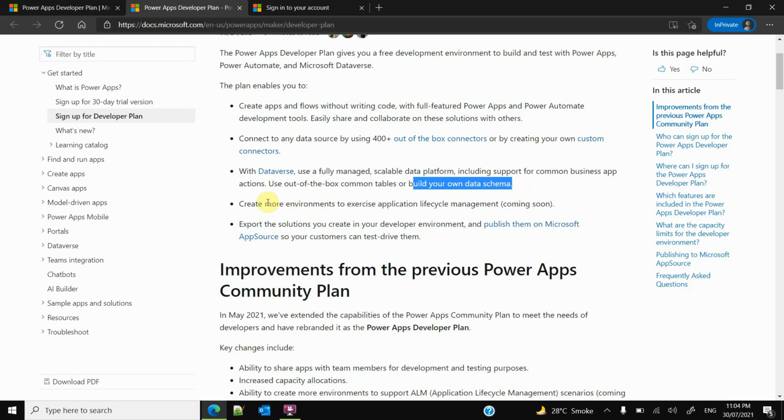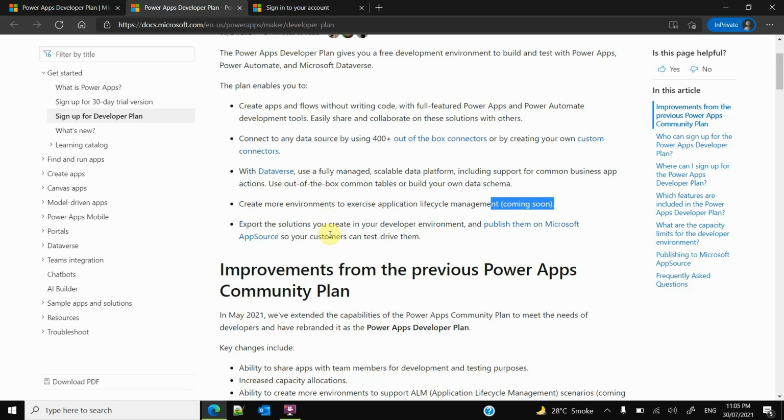and create more environments. Basically it is not right now available, only one environment is given, but they are saying that it is coming soon. So multiple environments means you will logically combine so many objects or tables or DB on a separate environment. I don't know whether they will support multiple DB in that case. Normally it should be. Environment should be per app basis, like one application, whatever you are developing, will have all the objects in that separate environment.